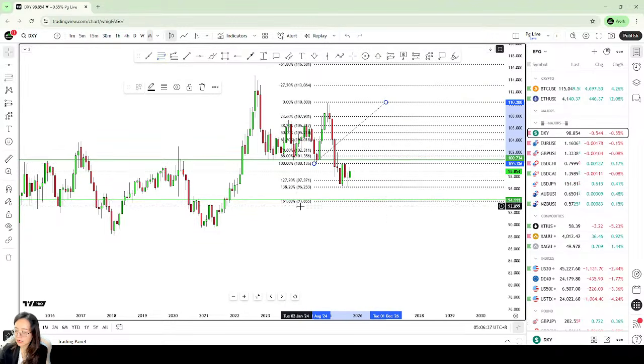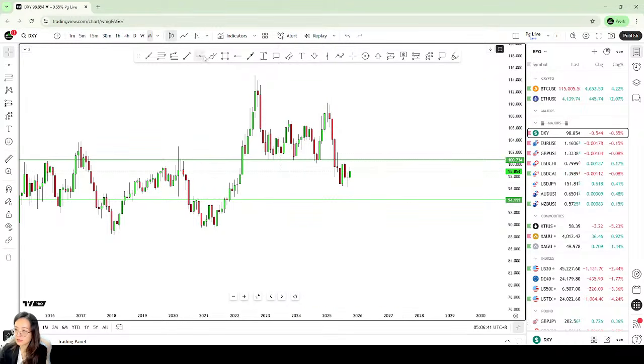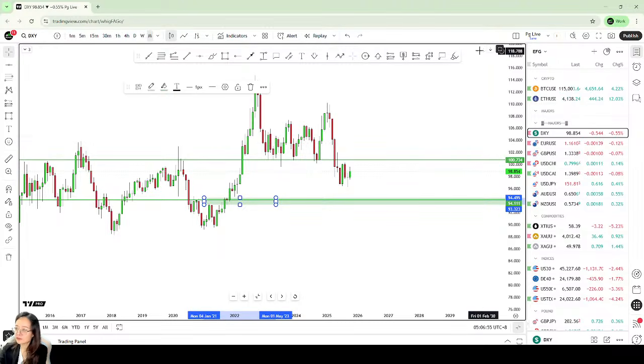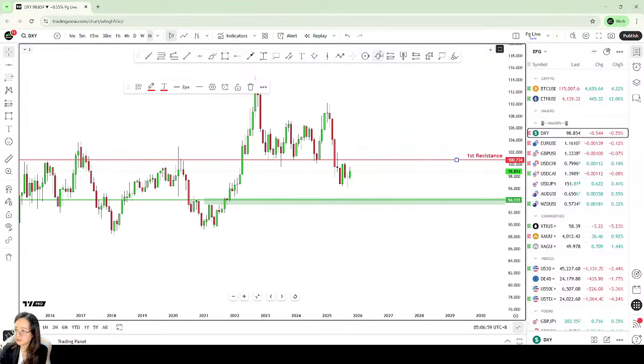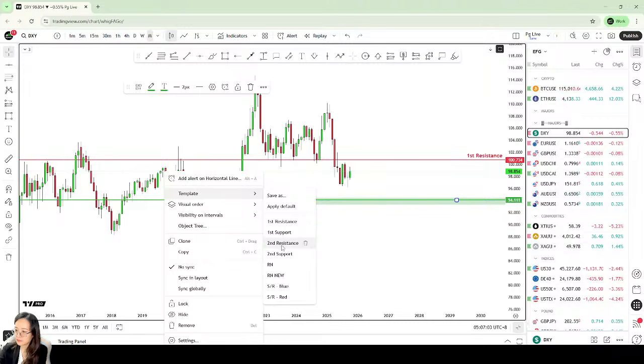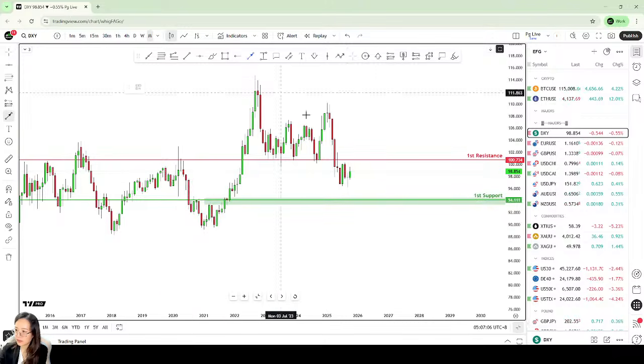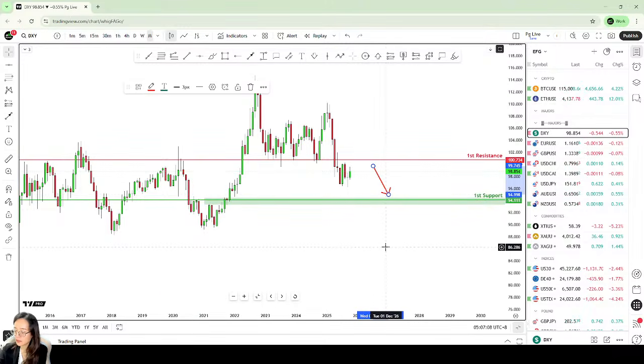You can see exactly at the Fibonacci extension, right? And you also can see slightly here we have the demand, which gives me the heart shape. You see there we also have a demand zone, right? So for the higher time frame, first resistance, and this is gonna be the first support. Basically I think on a higher time frame still bearish.